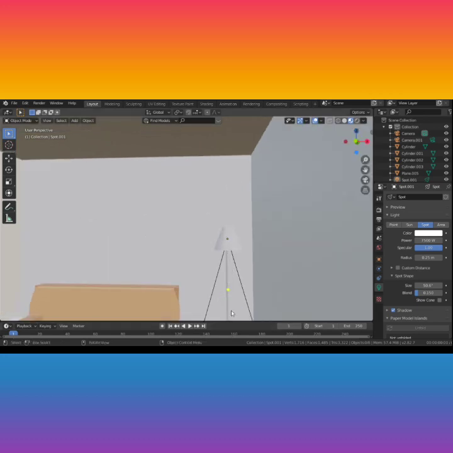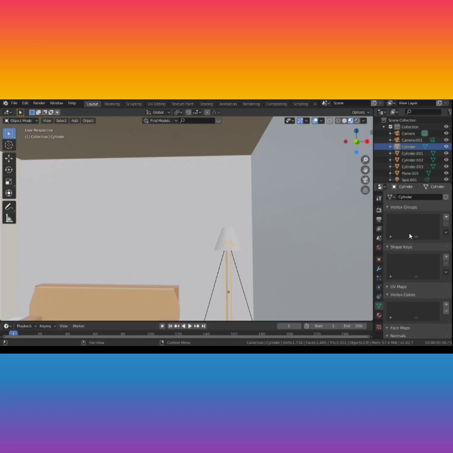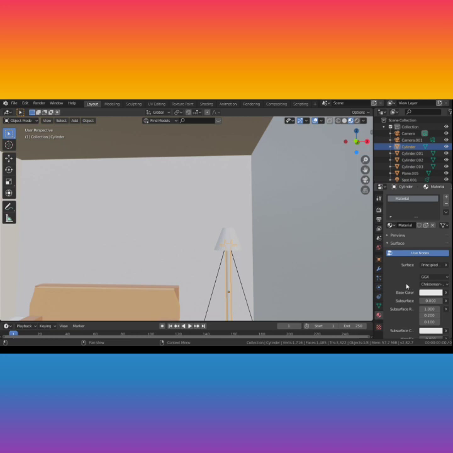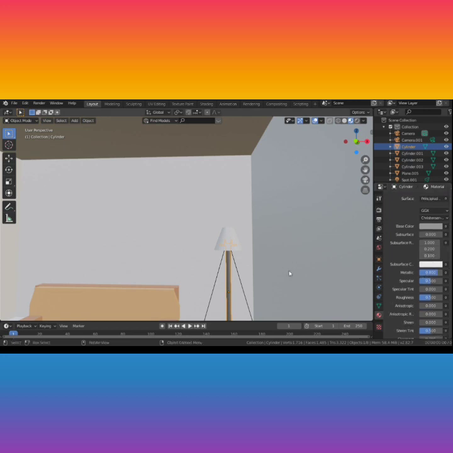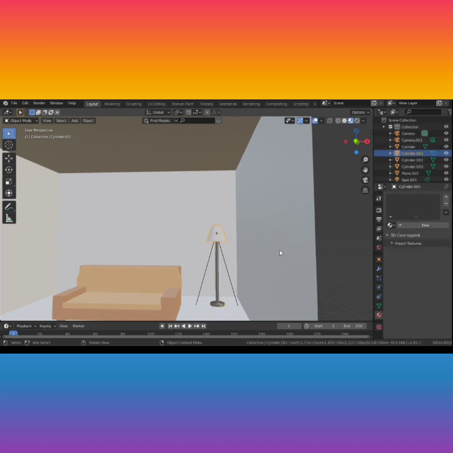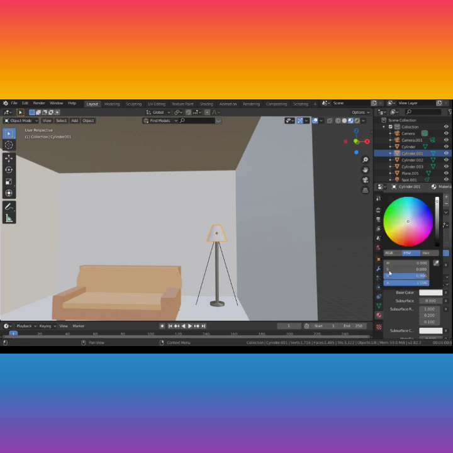Go ahead, go into here, click that, go to material properties, go to new, and here we have our color settings. I'm going to use this, and what I'm going to do is actually really simple. So go here, choose, actually we want a light silver like that. Okay, there we go. So take the metallic, go to 0.8, boom. That's pretty good.